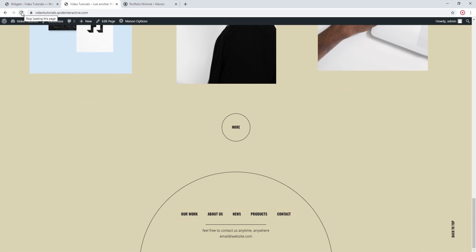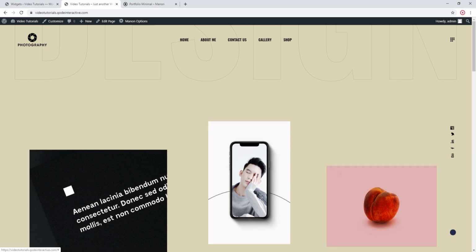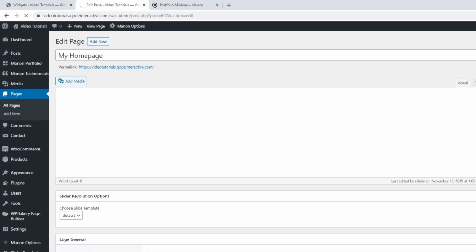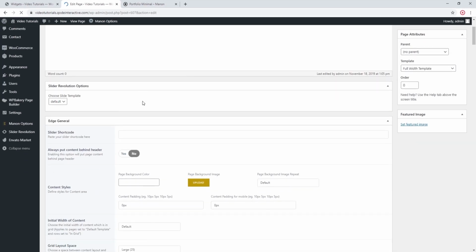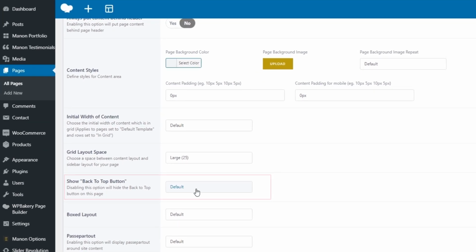And that's it. Now notice this back to top button here. It's very convenient because by clicking on it, the users get sent to the top of the page instead of having to scroll. Personally, I'm going to leave this button, but in case you want to remove it, just for this page, just go to page settings. And we're going to look for the show back to top button right here. It is set to default and the default is yes. If you want to disable it, just click on no. We're not going to touch this, and this is just for this particular page.